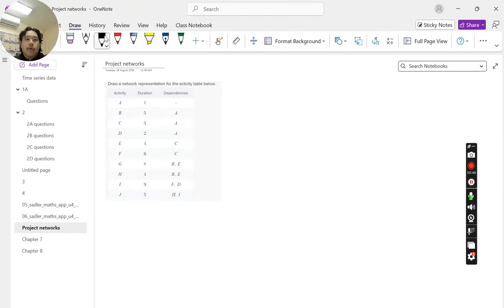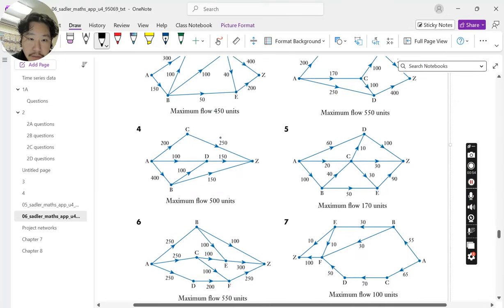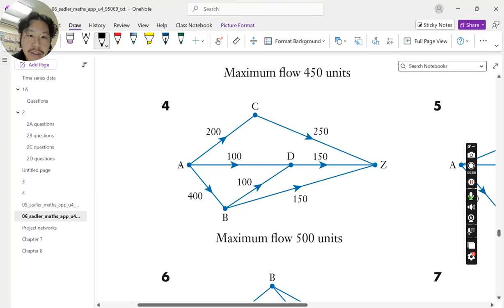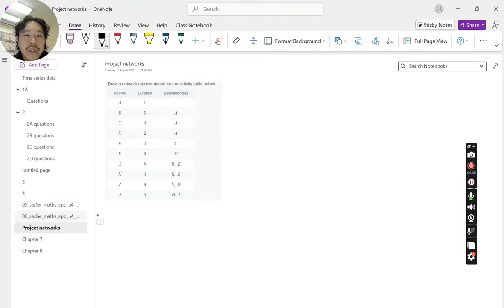So the first thing that we need to move away from is that previously in all the other ones we had our networks where each of our vertices were labeled. You can see here A, C, D, and so forth. But we shouldn't be doing that anymore. When it comes to project networks, the activities are the lines instead. And so, in fact, the first instance we have is this line here, and that's the initial start.